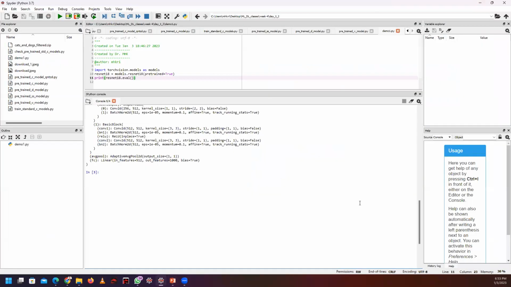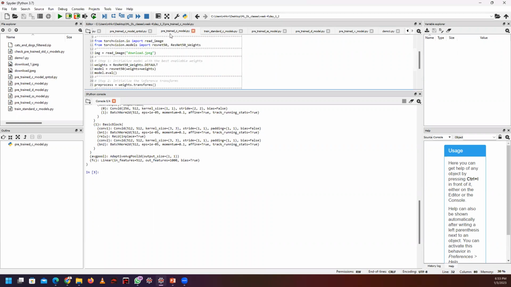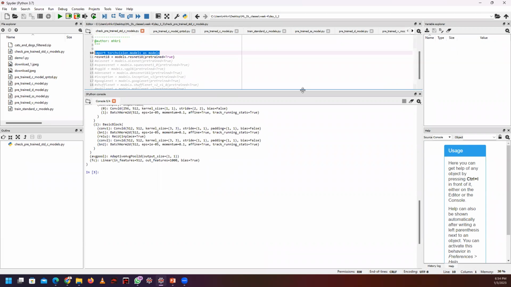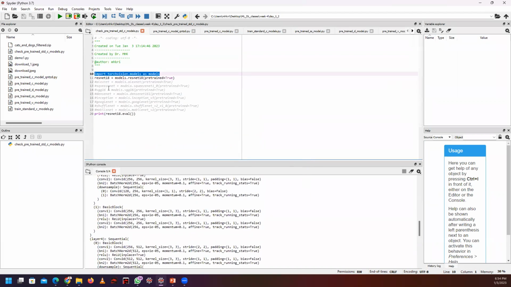So you can directly type one by one and you can check. This is the one I have already pasted.